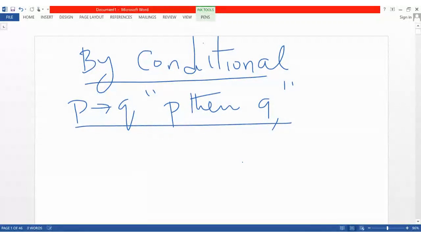So we are on the biconditional. We were not able to go through this one last week, so I said I would repeat it. So we have the biconditional P, then Q, which is read as P if and only if Q. That's how it is read.